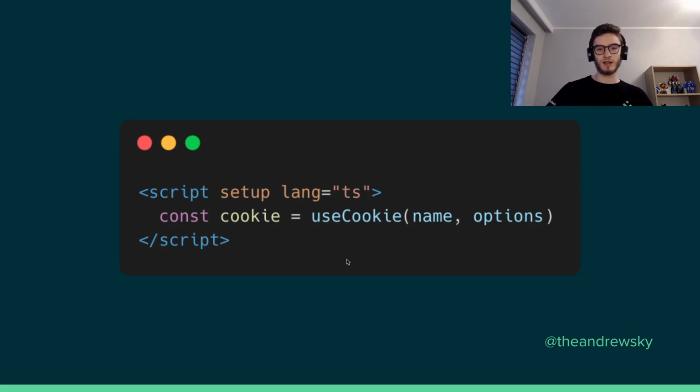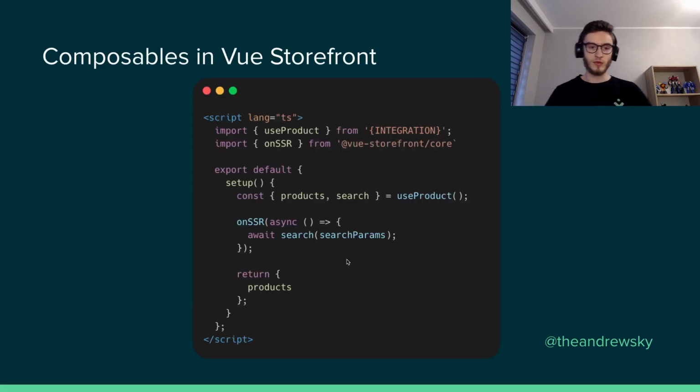Previously we were accessing the Nuxt app by calling this.$context, and in Nuxt 3 we have access to it by using useNuxtApp. And we have been using the concept of composables in Vue Storefront for a while. So if you have tried Vue Storefront before, you for sure know things like useProduct, useCategory, useSearch, and it worked in a very similar way. So we had certain functionality that allowed us to preserve the state of a product or of a category over our application.